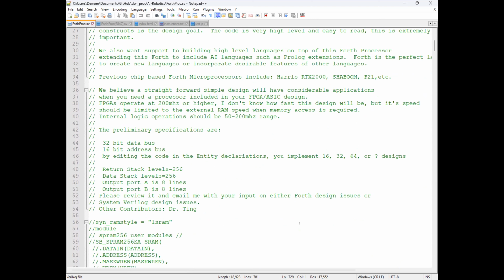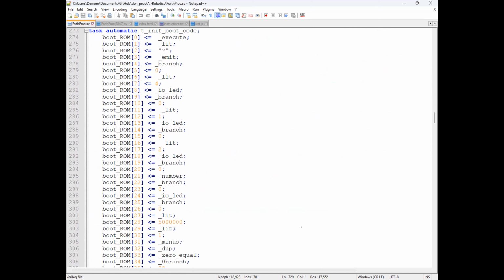Inside of the FPGA, you're going to have a full Forth engine, and this is the code for the full Forth engine. But you could have 10, 20, 30 stripped down cores, and they don't need the UART, they don't need the compiling and all that other stuff. It would just use this microcoding like what he's showing right here in the boot ROM, and you could create 32-bit cores that are less than 2K, 2000 LUTs.